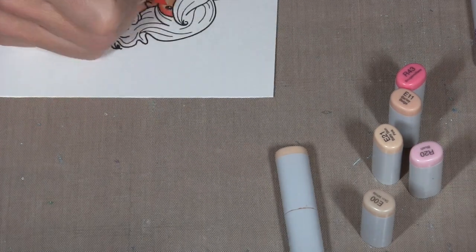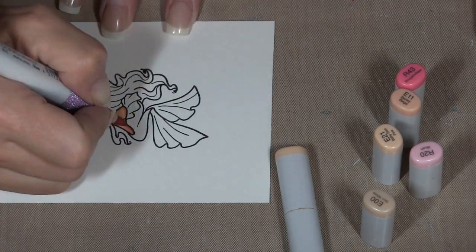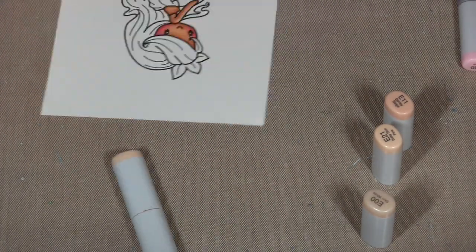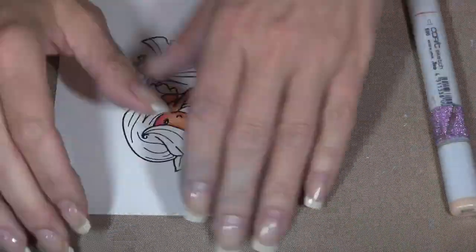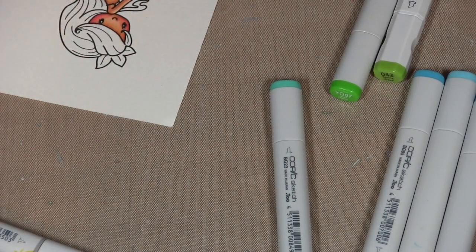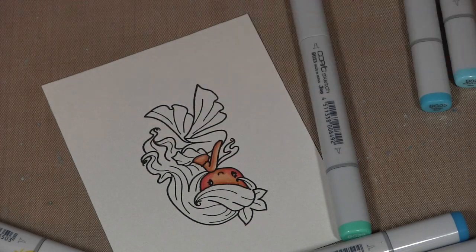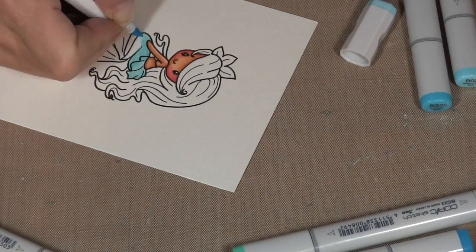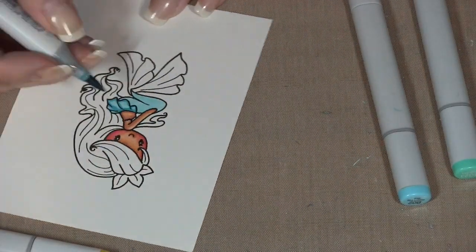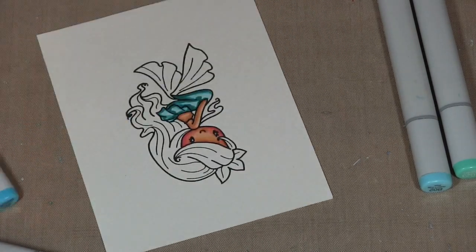I'm trying to get in frame here. What I'm going to do is go ahead and do a speed through on this one. I'm going to put some music on for you guys so you can just listen to some music, sit back, and watch me color. I'm going for my same skin tone colors, but different colors for the mermaid. Please sit back, enjoy, and watch the video. If there's anything important, I'll come back and let you know. But most of all, it's straightforward coloring — part two of the ink comparison and the Copic coloring I did on the other mermaid.